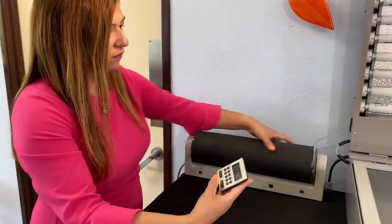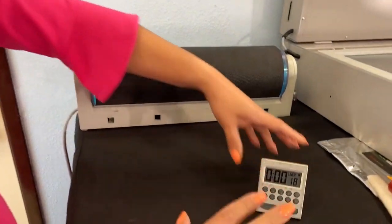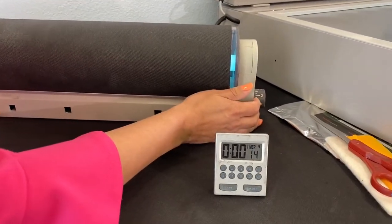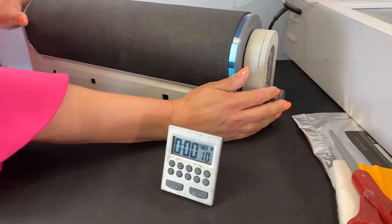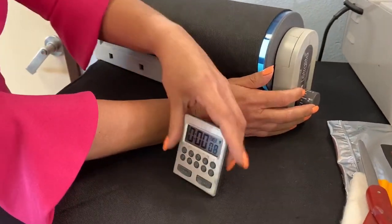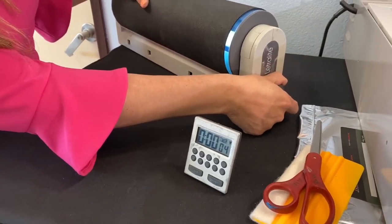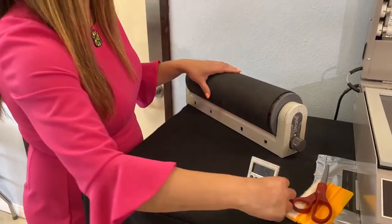We're going to expose for 20 seconds. That's it, 20 seconds. Now, this is a minute timer, so I would connect this to a power strip and turn it off when my timer hits 20 seconds. I'm ready to turn it off by hand. We want to make sure we expose right at 20 seconds.